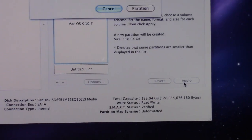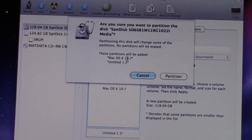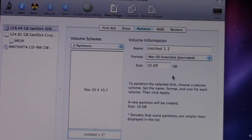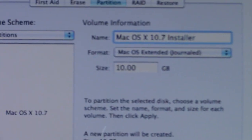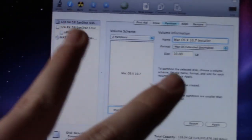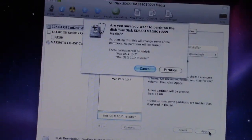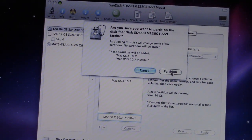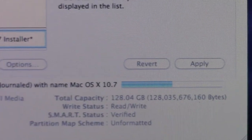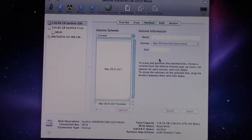Apply. Are you sure you want to make the partition? I'm just going to rename this partition to the installer's name. Alright, so we've got macOS 10.7 installer and macOS 10.7. So we got our two partitions going on. Now we can just apply that. Are you sure you want it? Yep. Just partition it. Look at how fast that was. That was really fast.